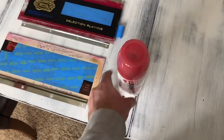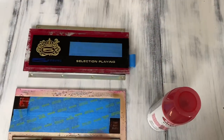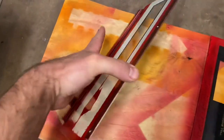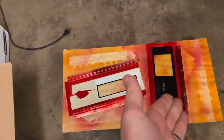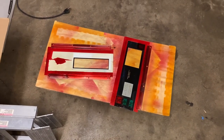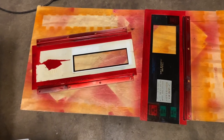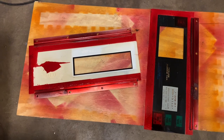This can was about 14 bucks and hard to find - they quit making most of the colors. I'll just throw a few coats on and see how it looks. It's not going to be perfect, but it's red at least - that's going to be better than just being white. I'm sure someone somewhere could redo this properly, but I'm not paying for that. If the next person cares that much, they can. It's not a genuine jukebox anymore - all the guts are gone - so we're just trying to make it as presentable as possible.